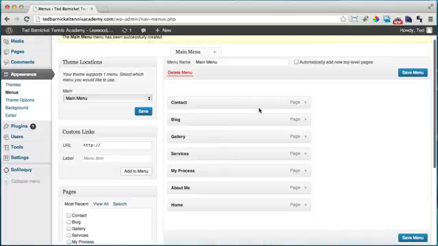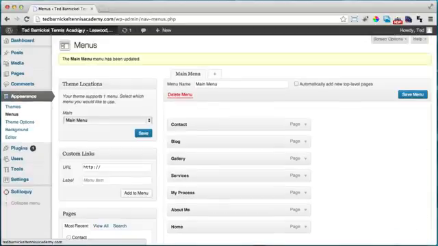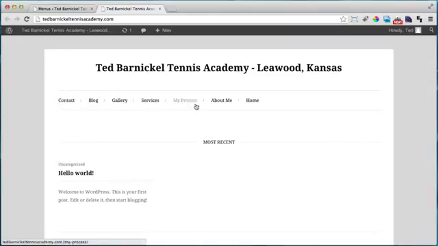So from here we have to rearrange the order of our menu, because now if we save our website and check it out, we will have a menu up here at the top but I want my home page to be first and my about page to be second. And basically the whole order of this menu will be reversed.